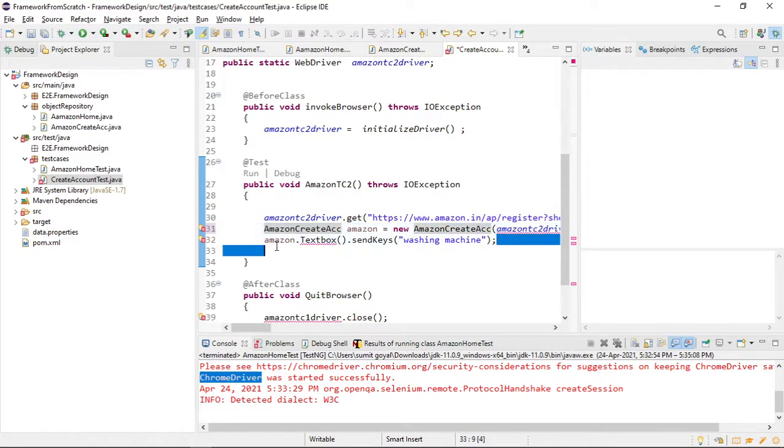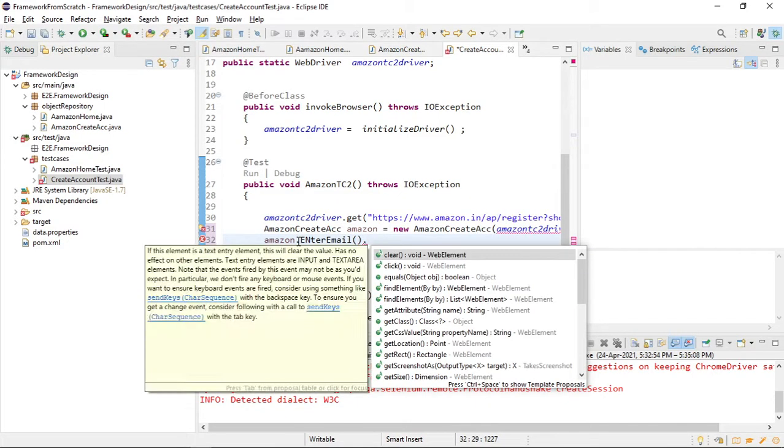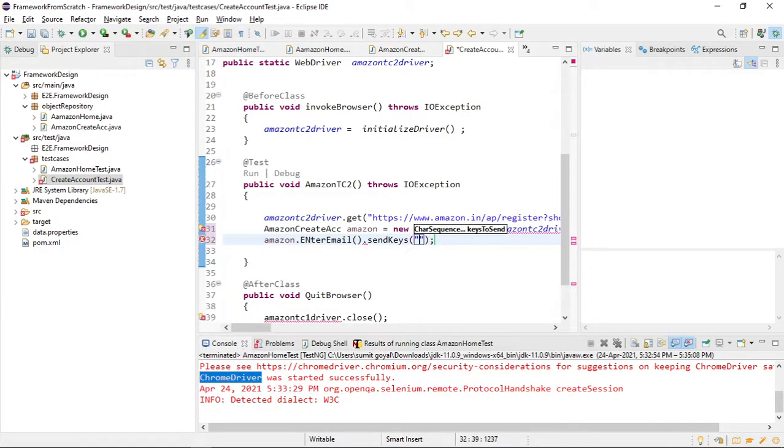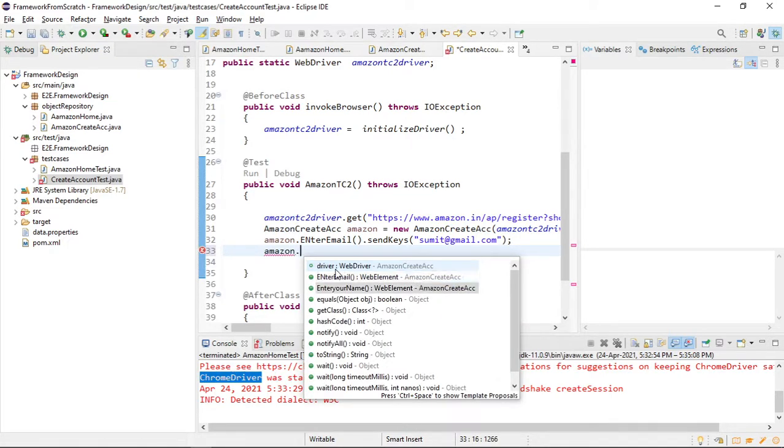This time I want to send data in Amazon dot enter your email. If I want to enter email for sendKeys, I will say some dummy email. Right. This is one email I have given. And after email, I want to also enter some name. Dot enter your name.